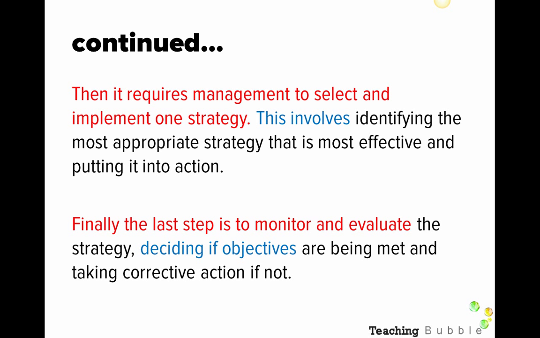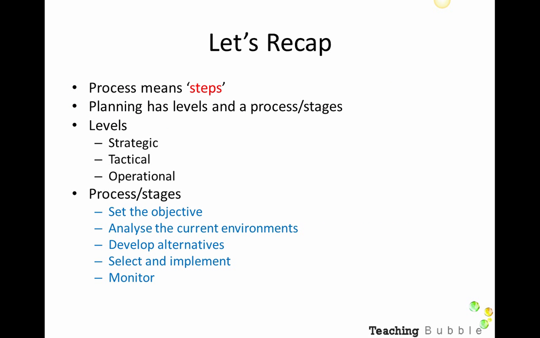So that's their explanation. So it's a really straightforward question, but just keep in mind that there's a difference between the levels of planning and the stages of planning or a planning process. So just to recap, a process, and this isn't just for planning, but a process, if you see the term process, it means steps. So whether that's a policy development process where you go through steps there, or a planning process and you go through steps there. Planning, so the term planning has levels and also a process, or stages. So if you see the stages of planning or a planning process, that's what it means, what we went through today. And just to keep in mind that the levels actually mean strategic, tactical and operational.